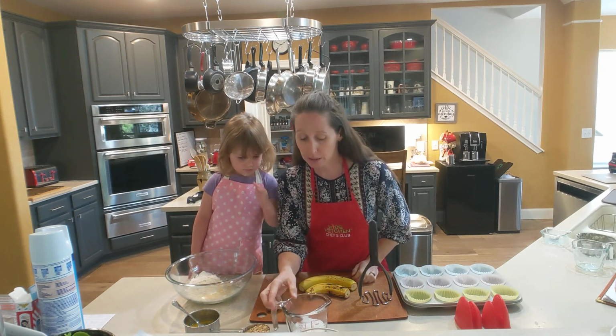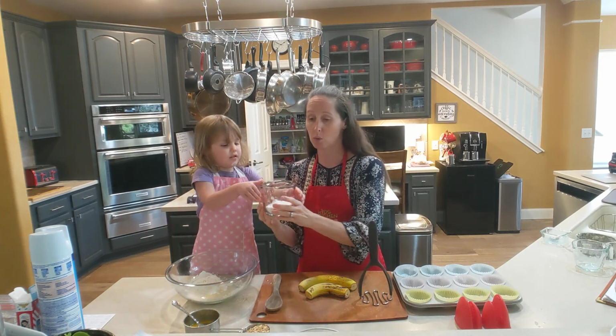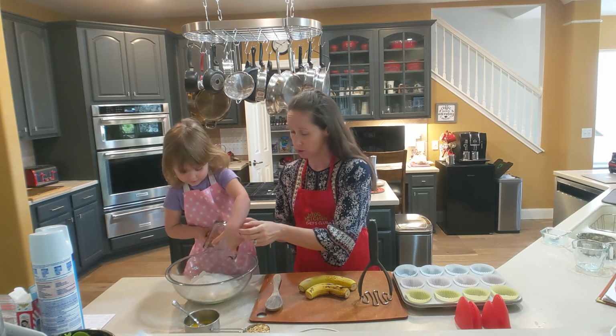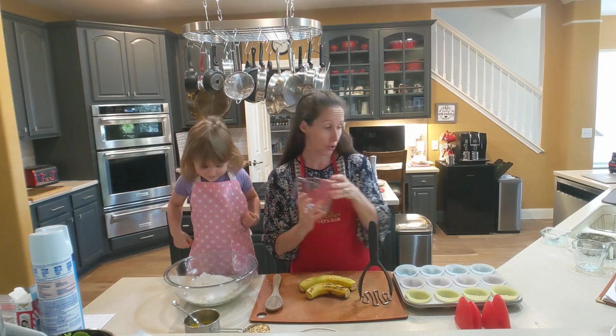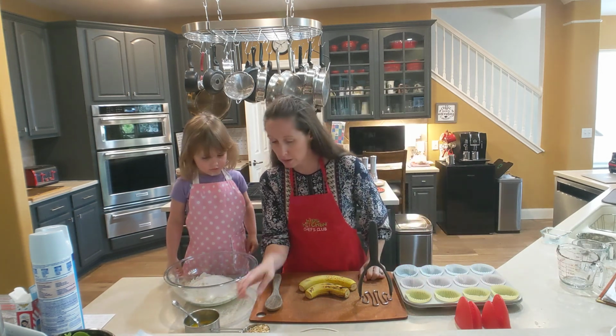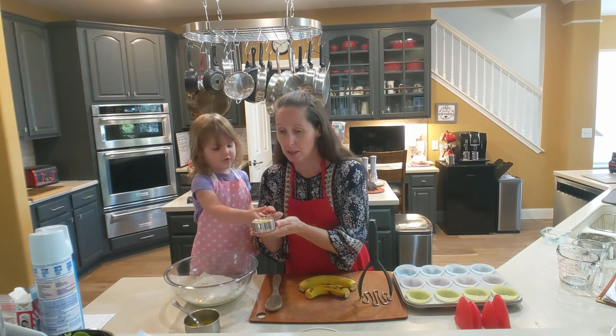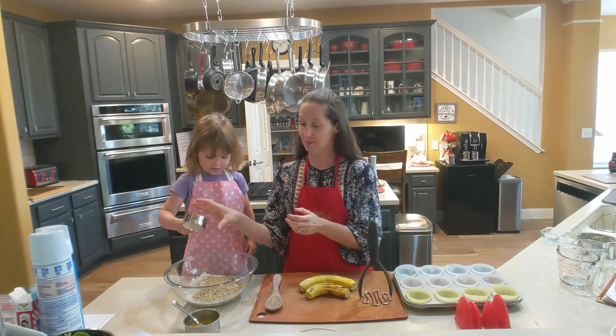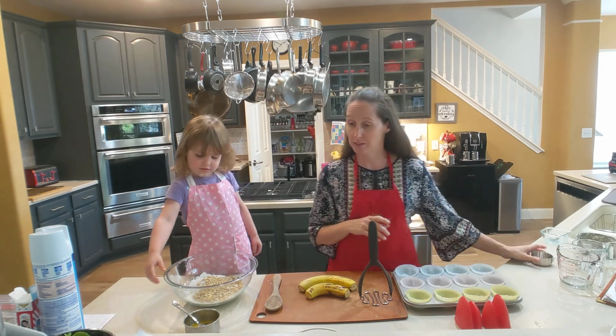Next, we're going to put in the sugar. So this is 3/4 of a cup of sugar. Yeah, it's going to be sugary. Okay, we're going to put some oats, Evelyn. That's oats. This is 1/2 cup of oats. All of it. Thank you. Well, this is going to be a good recipe.